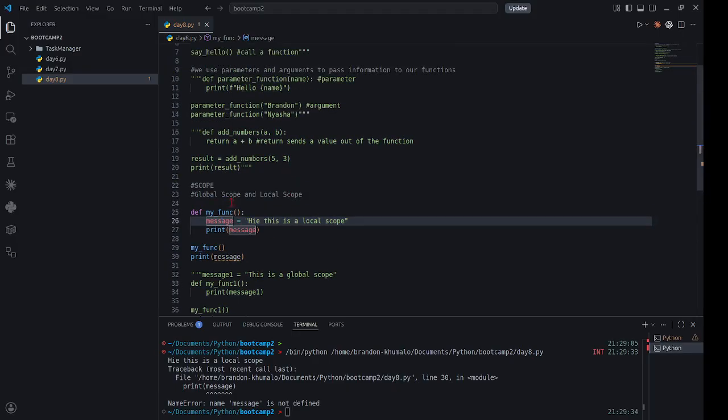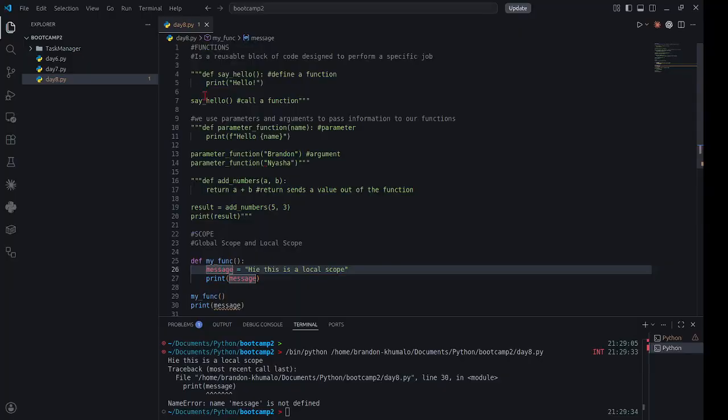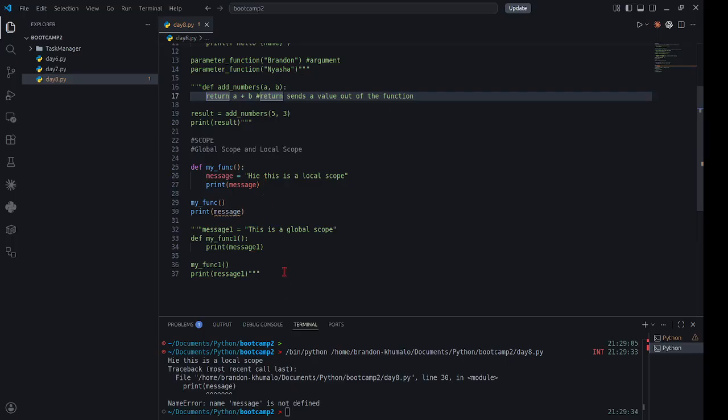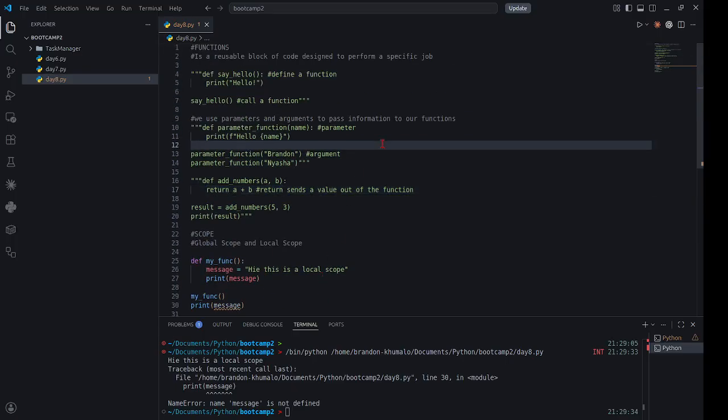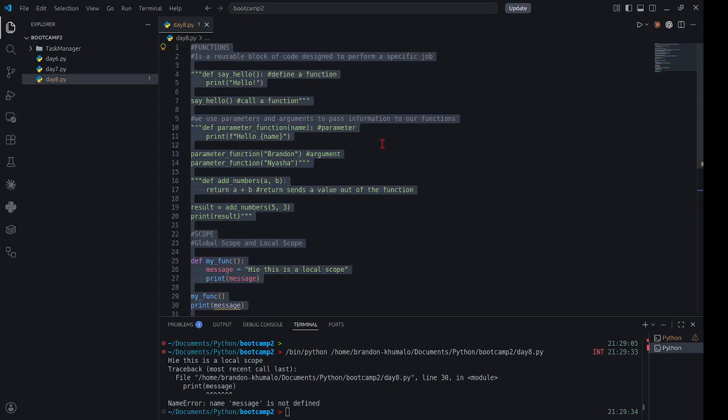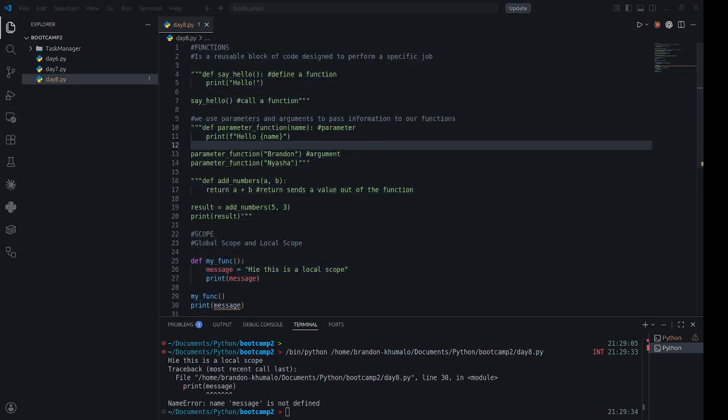Okay. So this is what I prepared for you guys. Talk about global scope, local scope, how to create a function, and what are parameters and arguments, and also the return keyword, right? So for everything that we covered today, do you guys have any question? Any question?